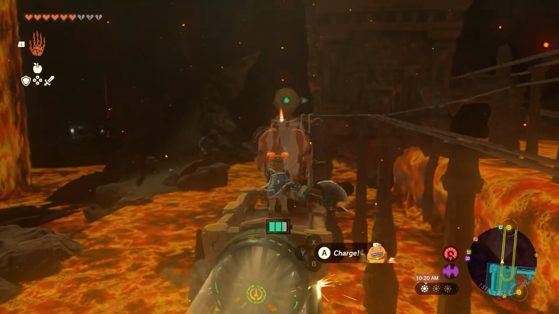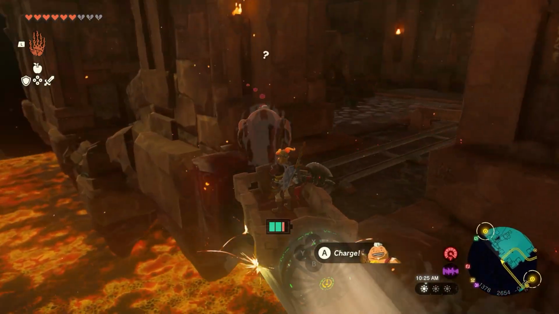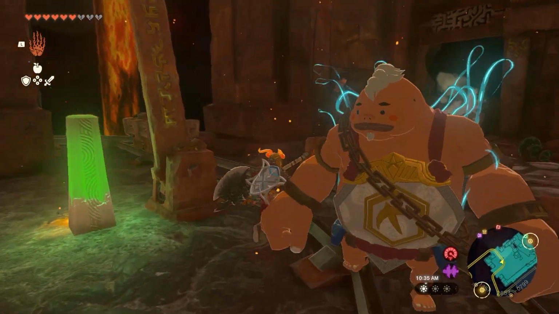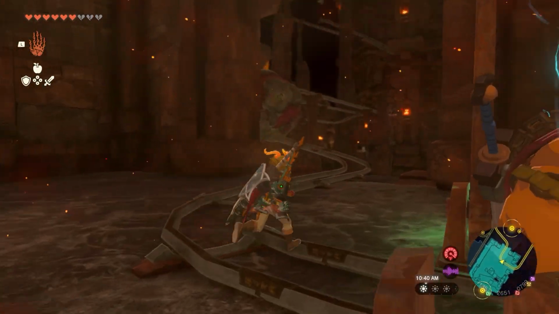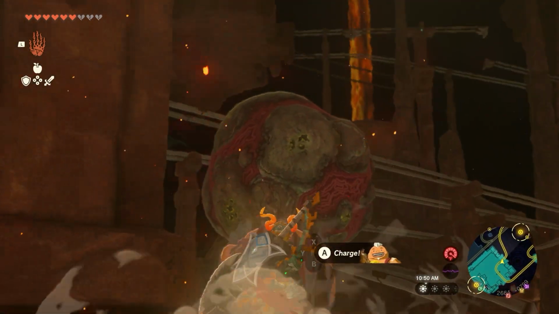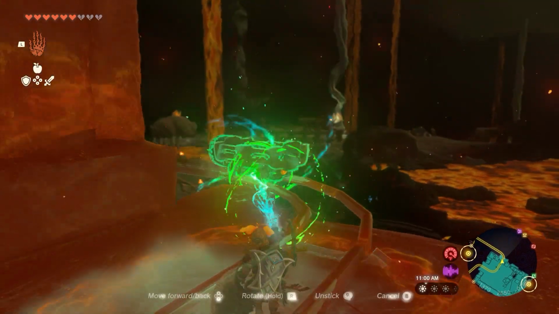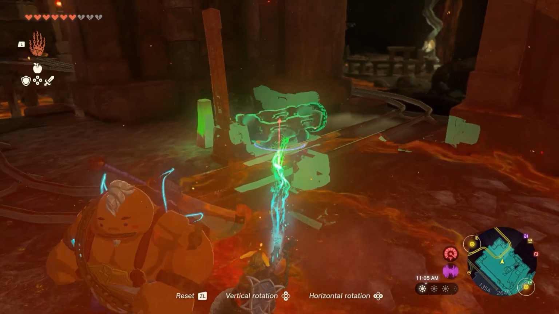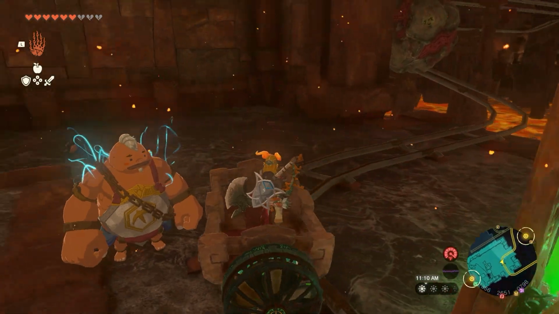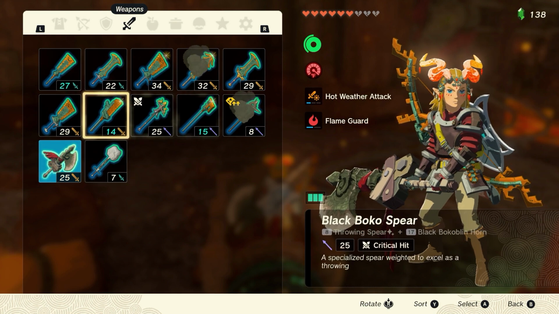Where are you? Alright. Should be... Okay. I go up a little bit more. I can just launch his ass from here. Nope. Okay. Never mind then. Where are you going? Get a weaker weapon out for this section because I don't really want to waste my durability on something like this. So I don't really need the rock smasher anymore.